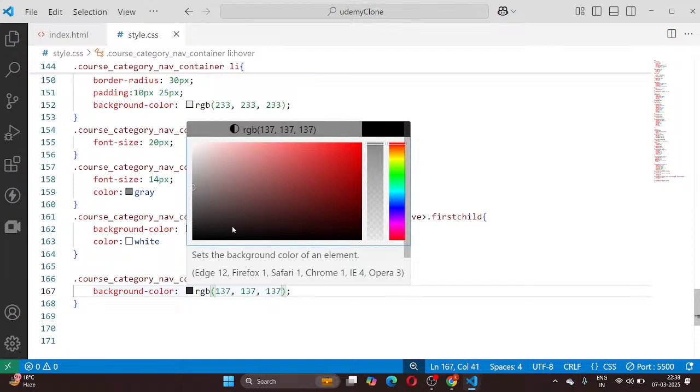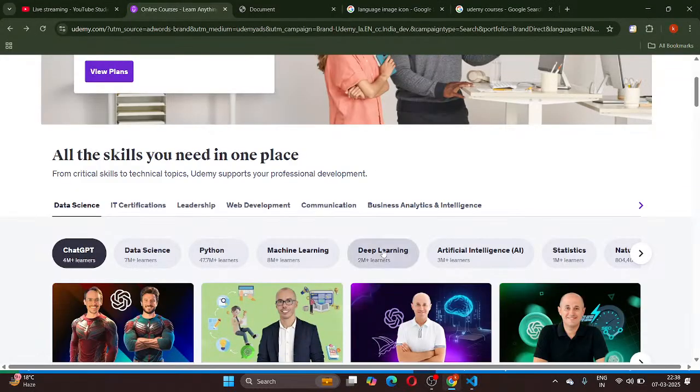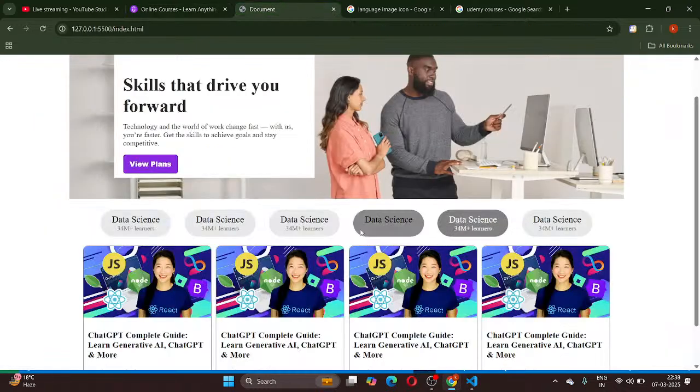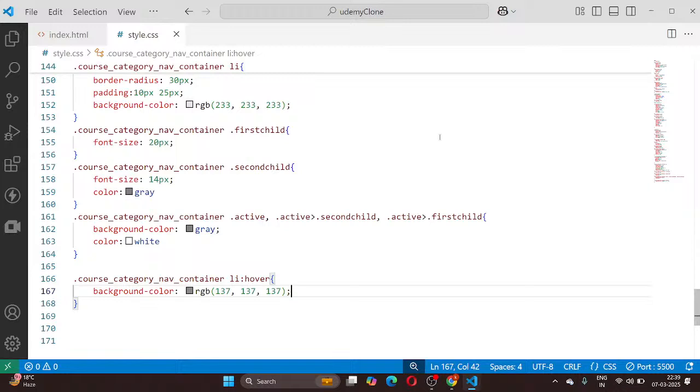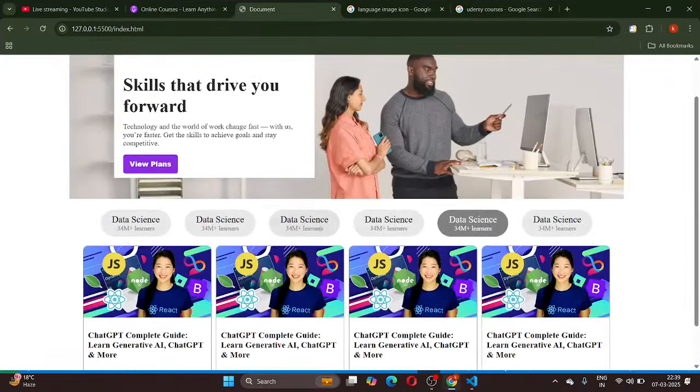I think this will be good, and that's it. So only a slight color shade is given, no other color is changing. So that's what we are also doing, that it's just one thing that we need to do. That is, this particular color should be very light, and in fact it should be blue in tone, so it will give a different kind of a. So now you can see that on hovering a different shade is appearing, but it is not changing the.